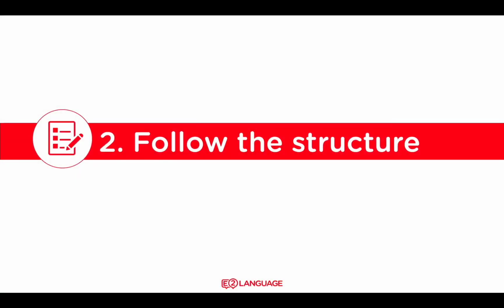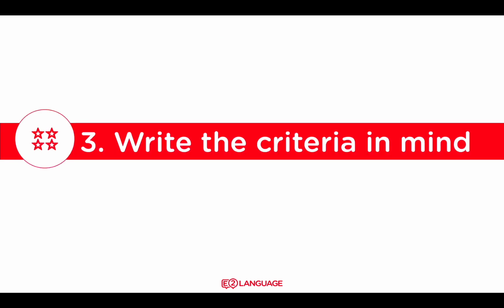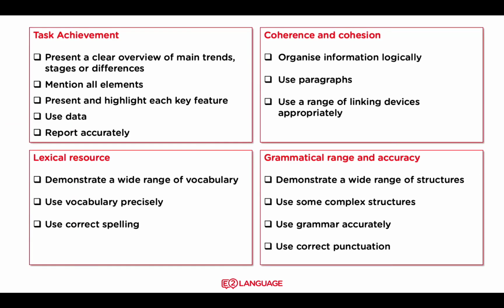For example, did it become more residential? Did it become more industrialized? Did it become greener or less green? Those kind of things are going to go into the overview. Because the structure is always the same. We'll still have an intro, we'll have an overview, and then key features, key features. We'll, as always, look for a way to divide the information. When writing, keep the criteria in mind, and we'll run through this checklist after we have a look at the sample.